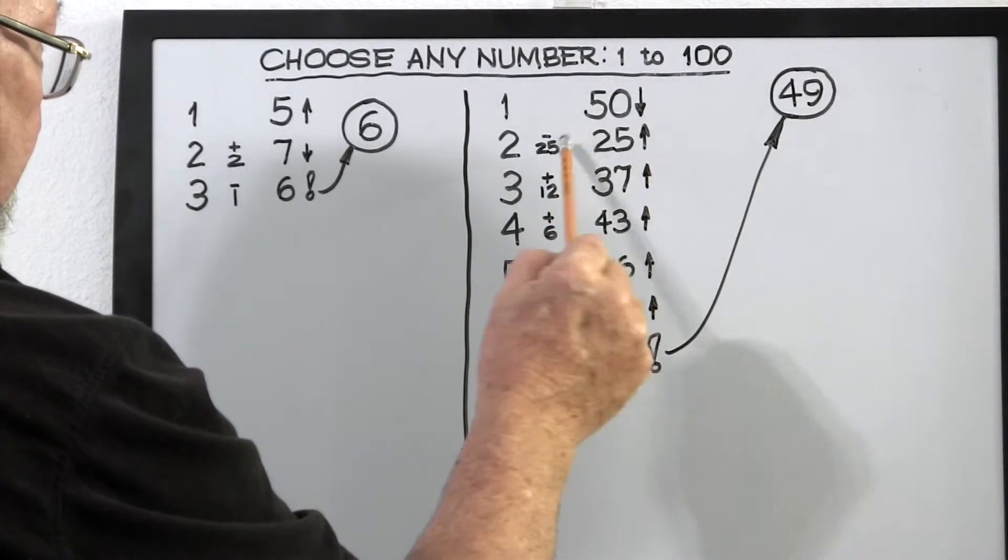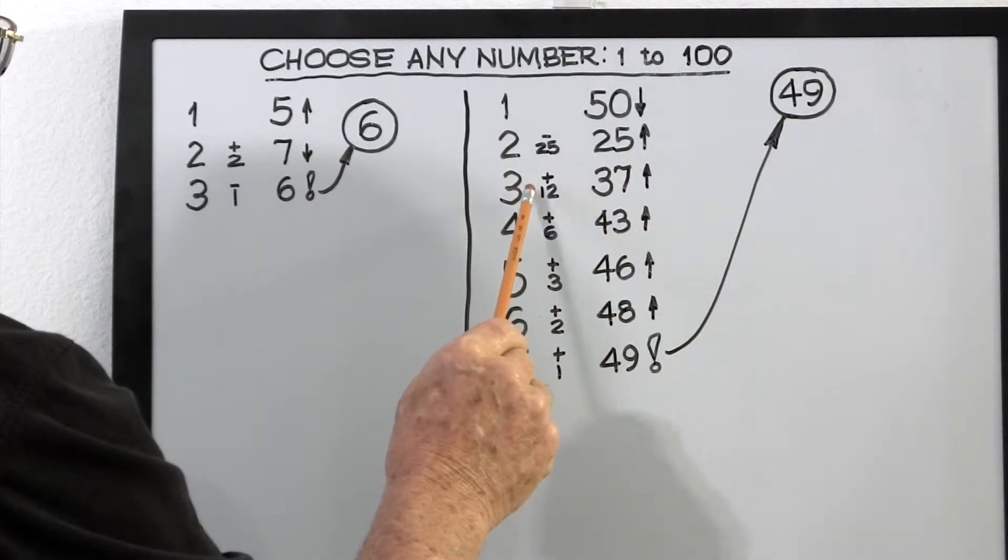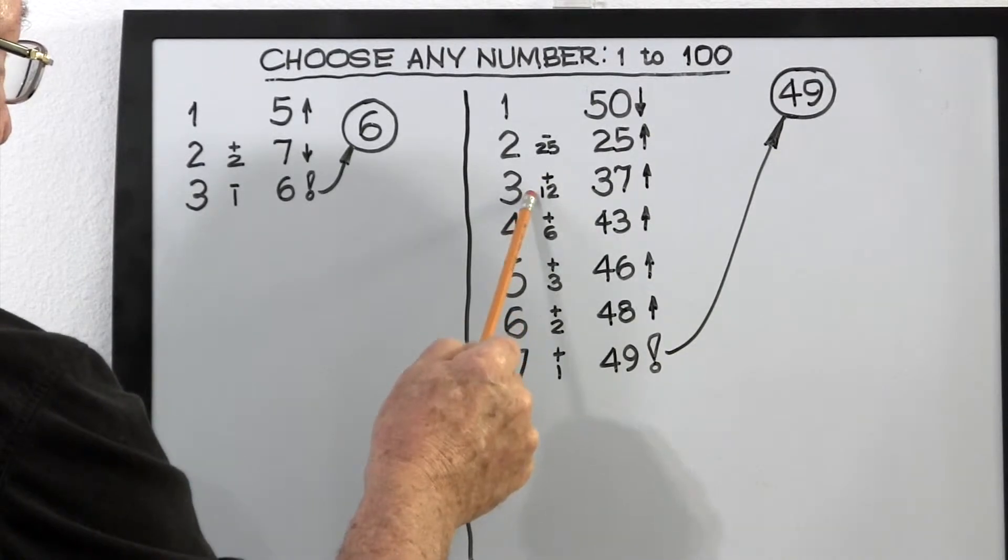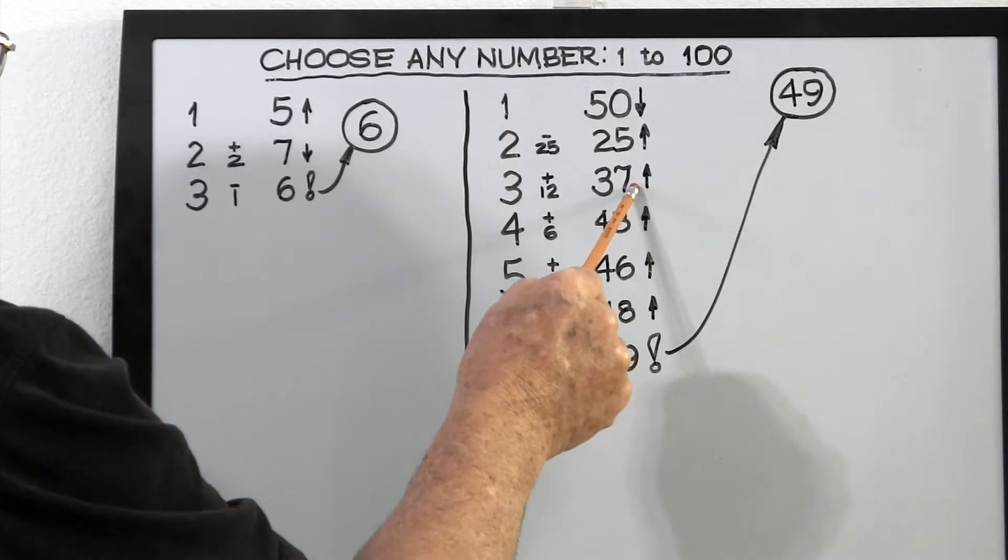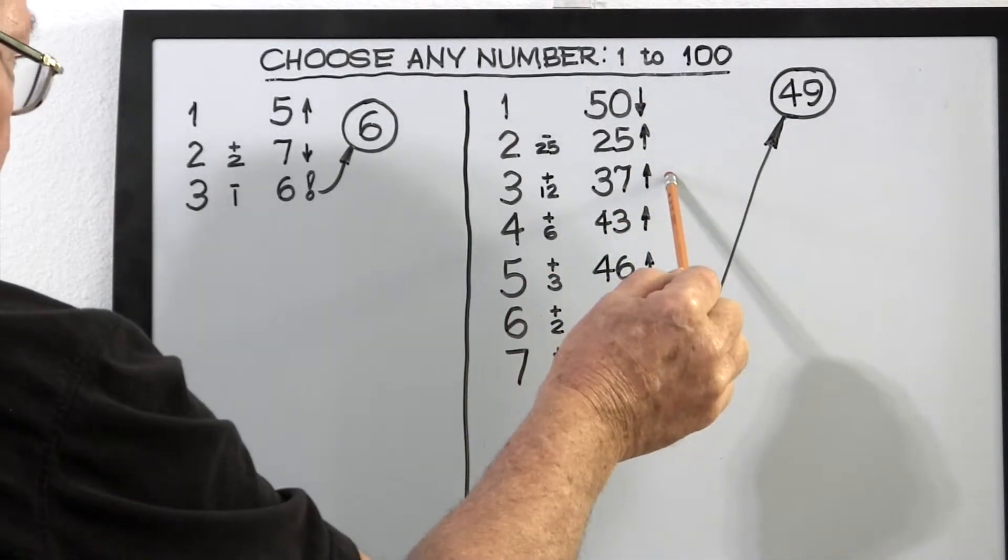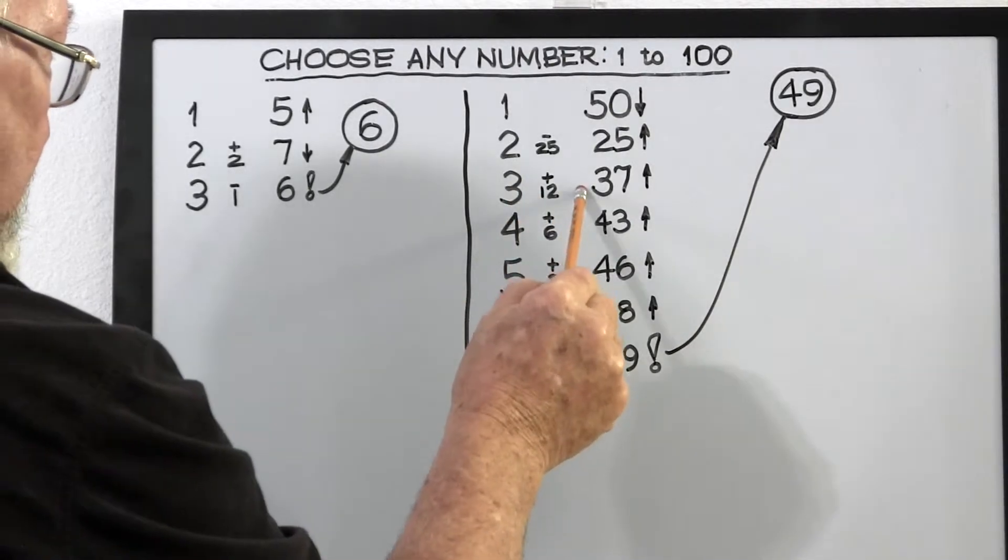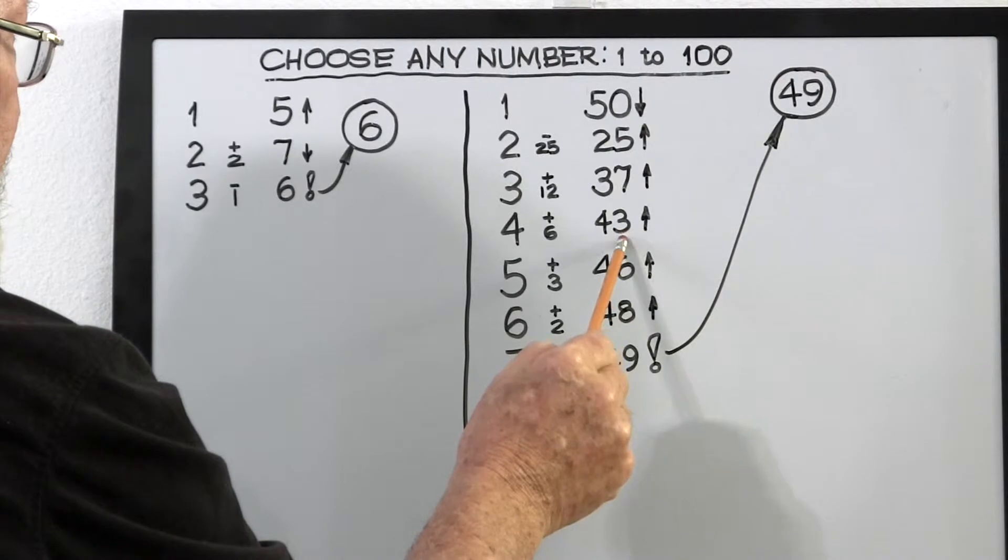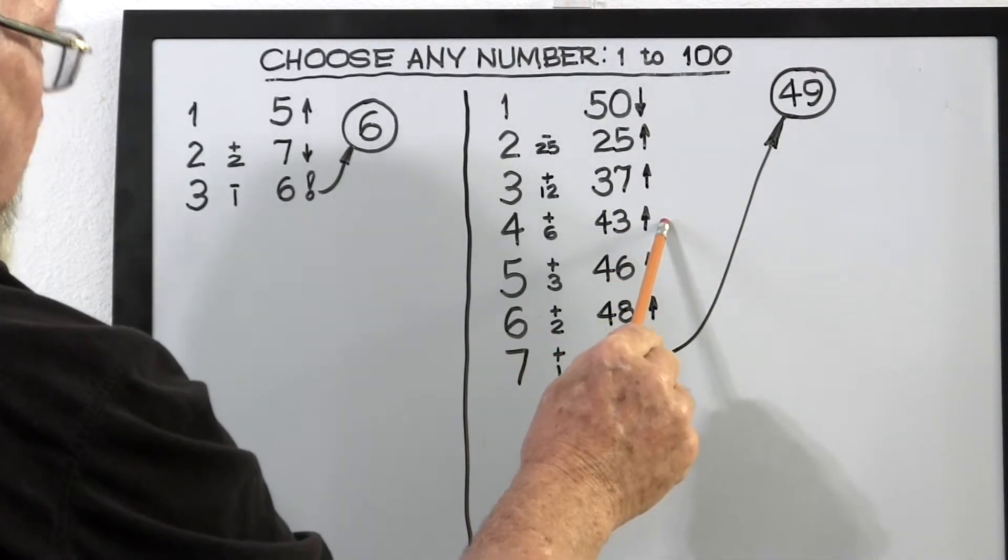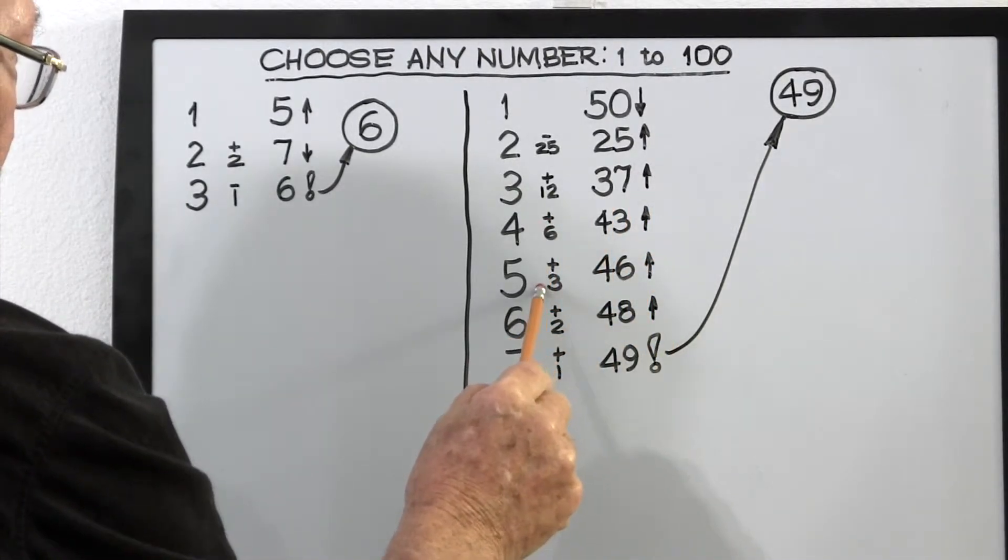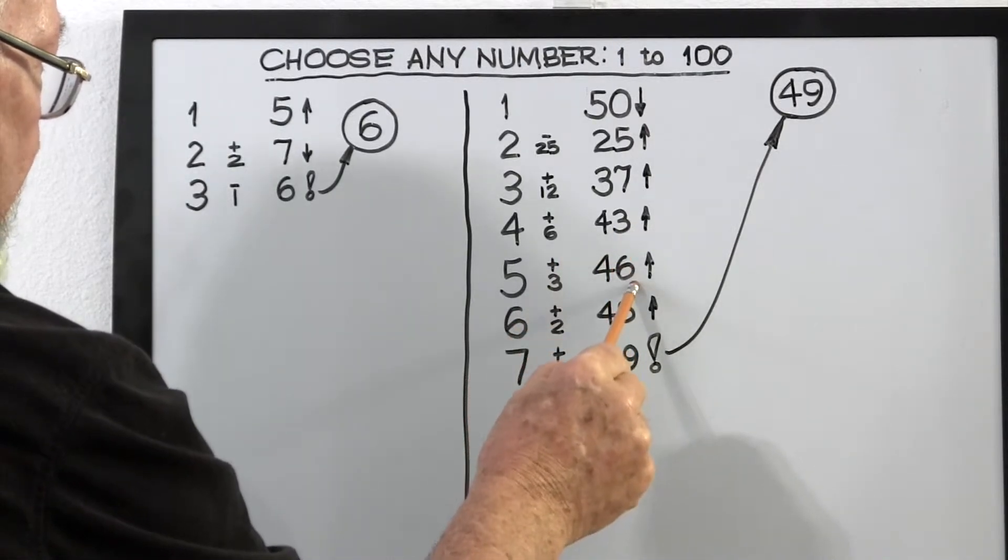You're told to go down. Half of 50 is 25. You see the minus sign, that means you go down 25, making your new guess also 25, at which point you're told to go up. Half of 25 with that rounding down thing is 12, so you add 12 to your 25 for a new guess of 37, which is still not high enough. You're told to go up, so half of 12 is 6, so you add 6 to the 37, which gives you 43.